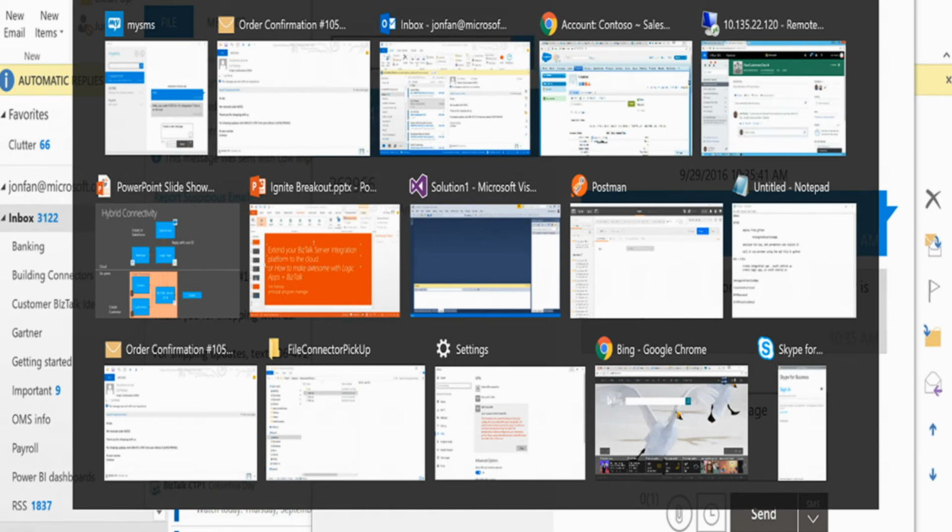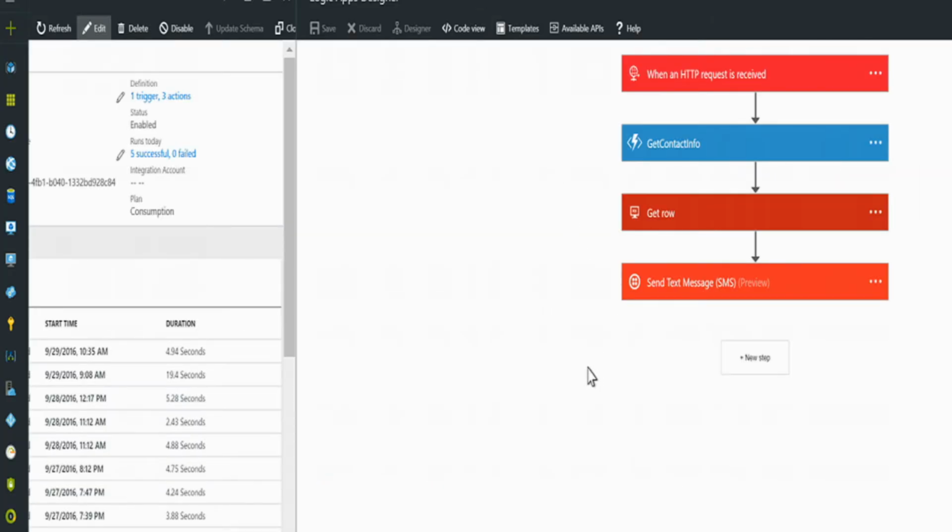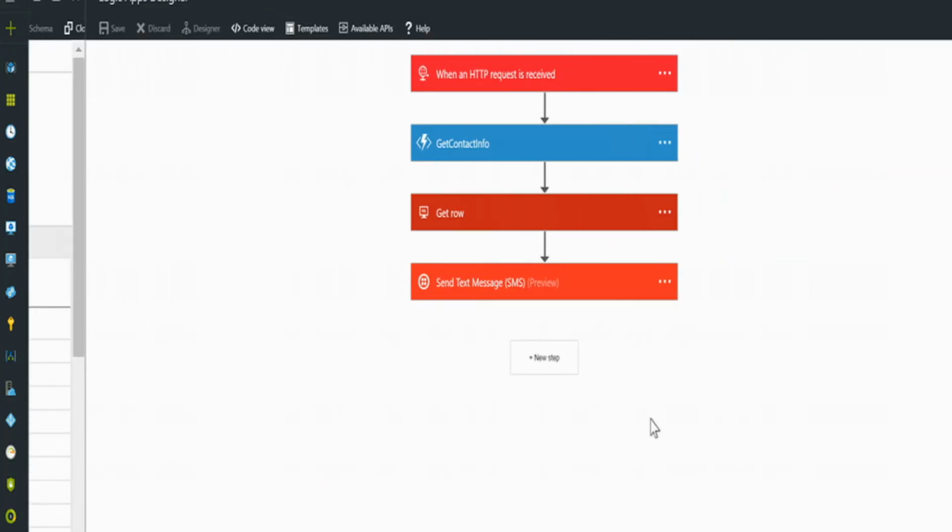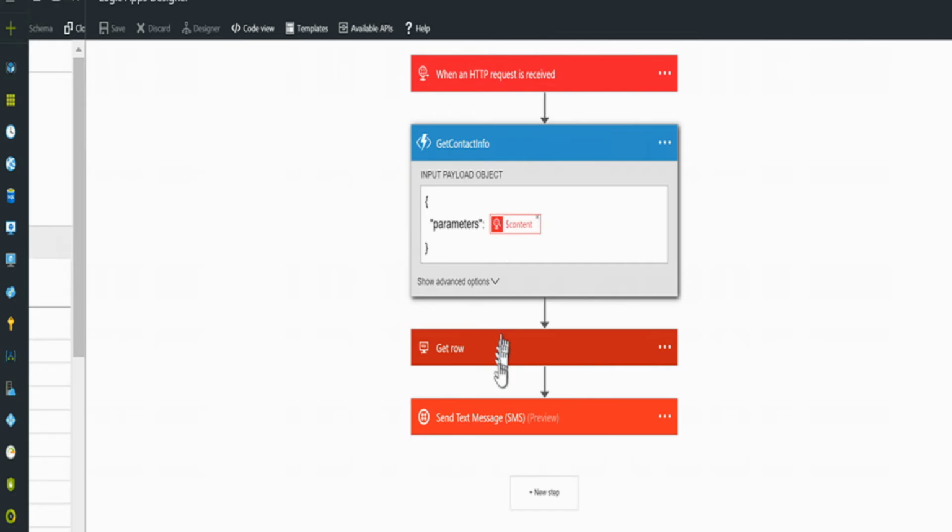And here's the logic app for that. Let's pull this thing up. And you can see that this thing, when a request is received just using a webhook, I'm using a function because I just get a bunch of goop back from Twilio, which is the phone number where it came from, and the text message content and a bunch of other things. So I shred that out and return an object using this function because we have great function support in logic apps. And just pass the parameters in.